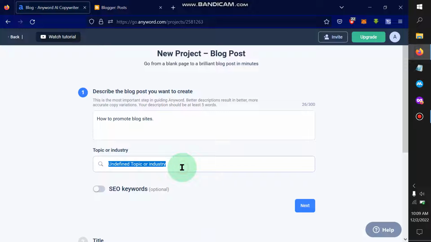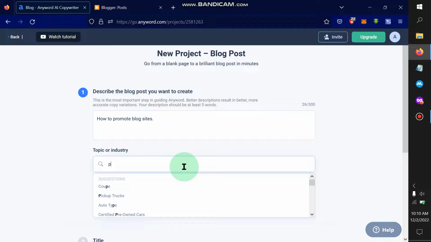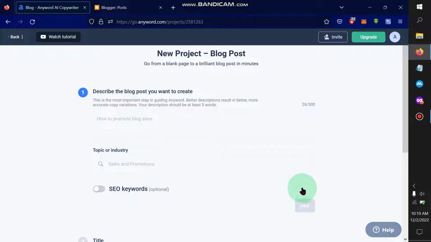Then just find a topic of which you are writing, like sales and promotions. So then just click the next button and just wait for a second for it to be loaded.